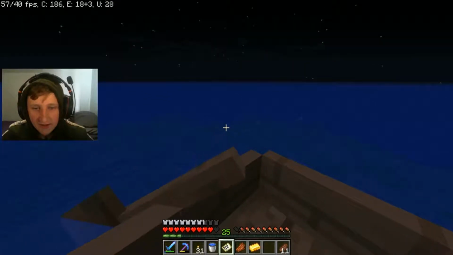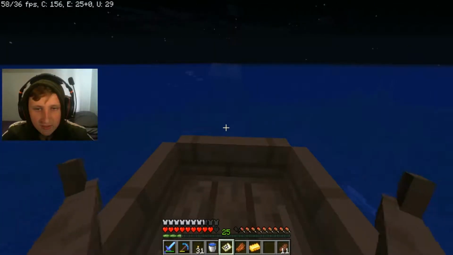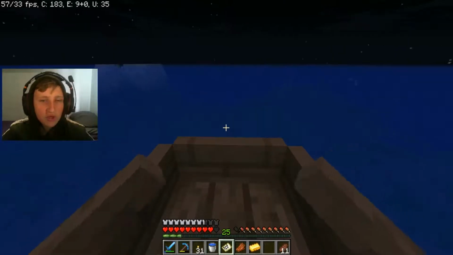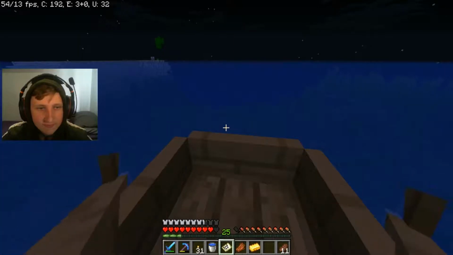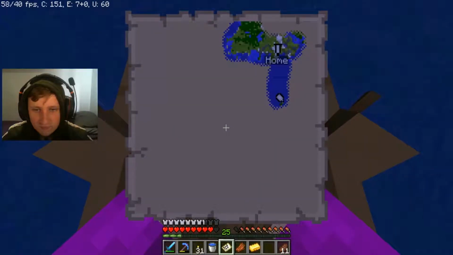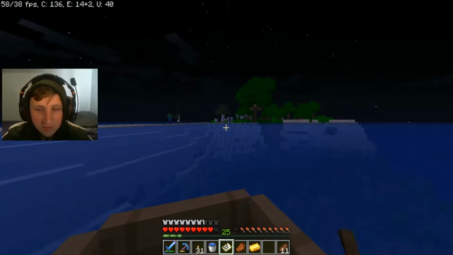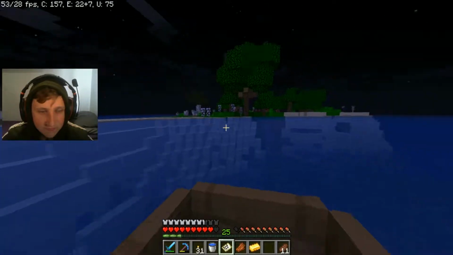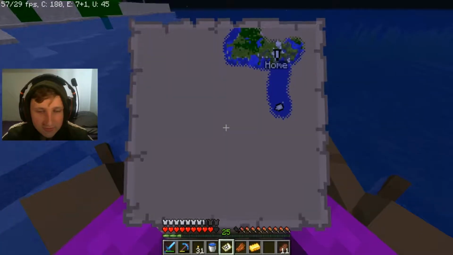Hopefully I can find like a, what? An ocean? What they call an ocean temple? An ocean temple. Hopefully, anyways. Ooh, there's an island just here. It's a very small island. Oh my goodness. There's a zombie villager on it. I'm just gonna do a quick drive-by, see what's on here.